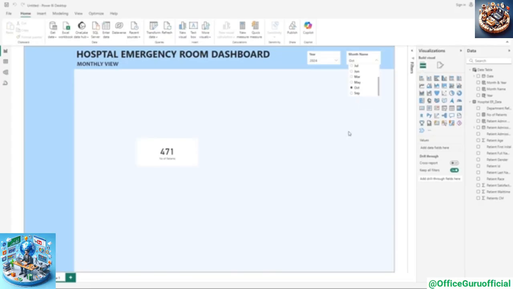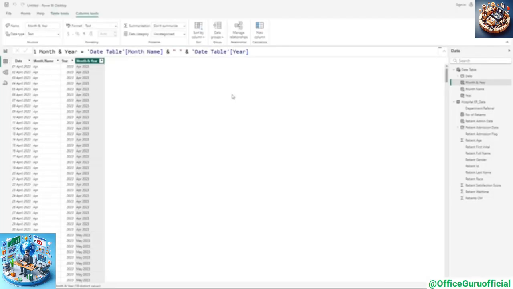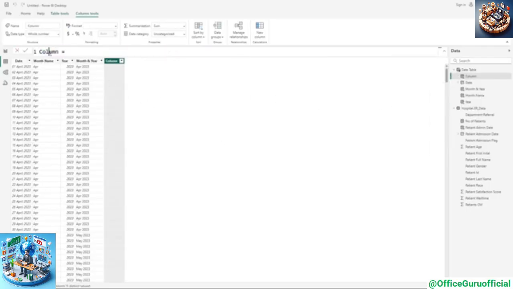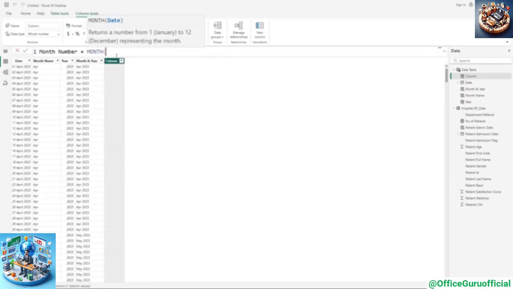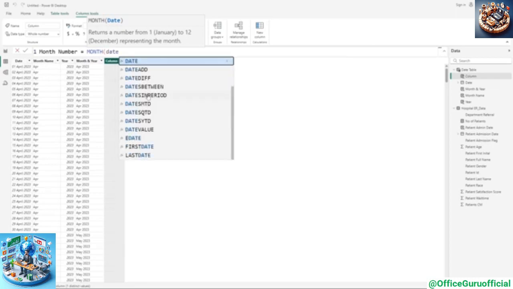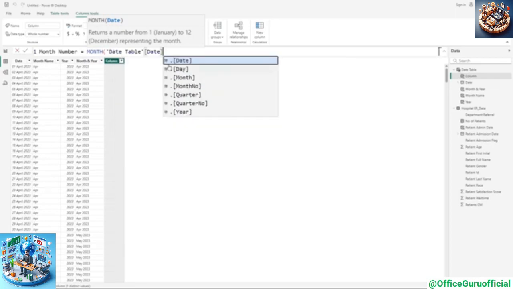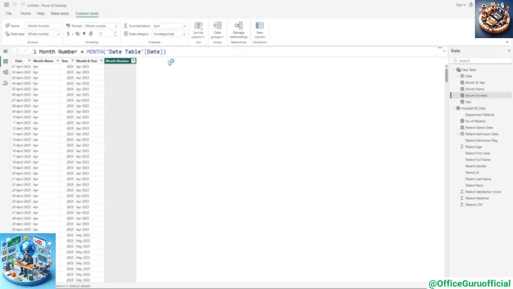All right, so to do that, I will go into our date table again over here, and create one more column named month number. So I'll bring month number over here, and I will use a month function. When I use the month function, it will give me the number of that particular month. So April, it will give me 4, right? If you want the month name, you have to use the format function. And for month, I will take it from the date table. So you can see the date of this date table, and I will hit enter.